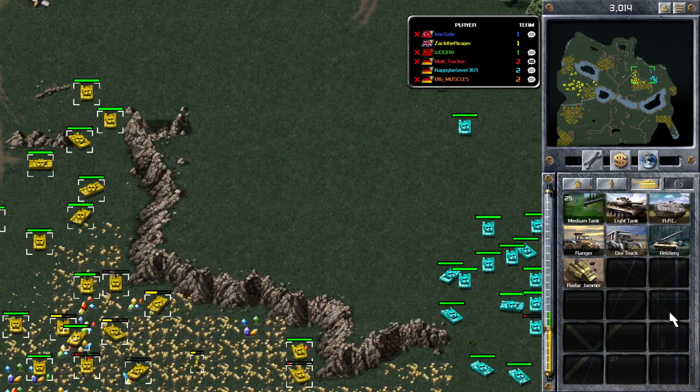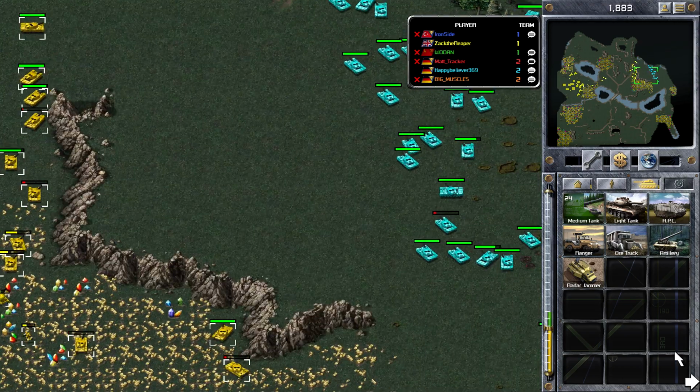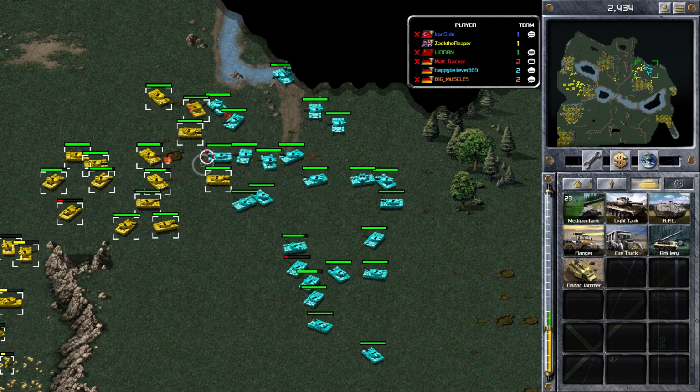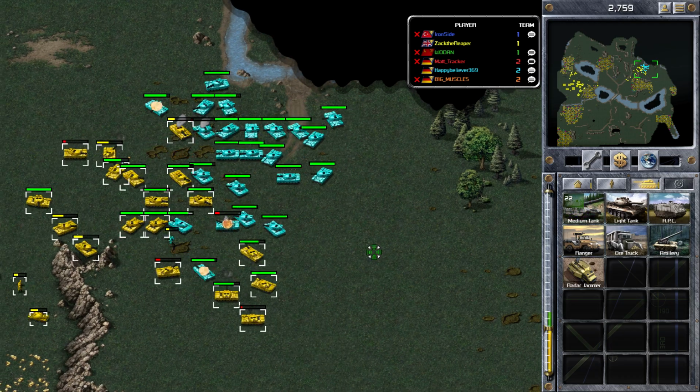Now I think I've got a slight numbers advantage here maybe, but you can see that some of my tanks are on pretty low health. I don't know if Happy Believer's trying to bait me to go through that small back gap into his base, but I'm going to take the fight out here.